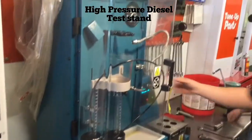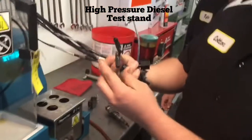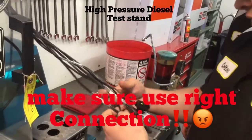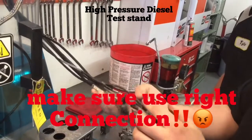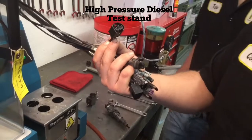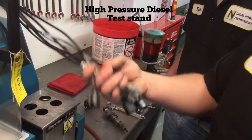With this test stand we have a bunch of different test hookups here. This is the one we'll be using today — it's just for the continuity. All these are for different voltages, so you could have a fuel injector that needs 100 volts to run, or you can have a fuel injector that needs 10 volts.